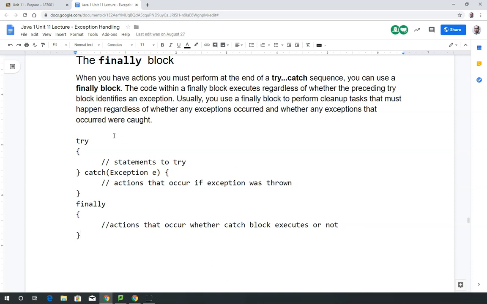Maybe up here I might have an input read, or I might open a connection to a database system, and I didn't get a chance to close it because my closing statement is towards the bottom, but my error occurs above. That would send the run to the catch block, so I never get to close the file or the system. So that's why you put it down here in the finally block. If you open it, and there are errors, close it. If there are no errors, still close it. It's the final thing you need to do, so it always executes.